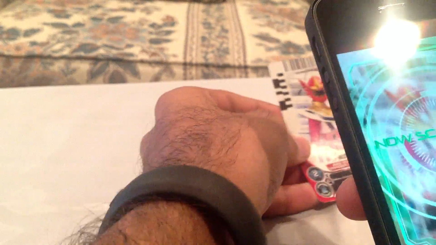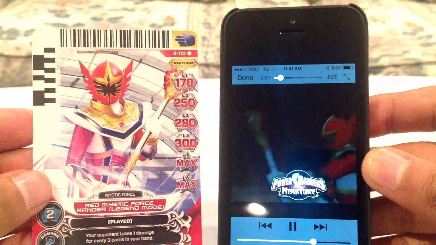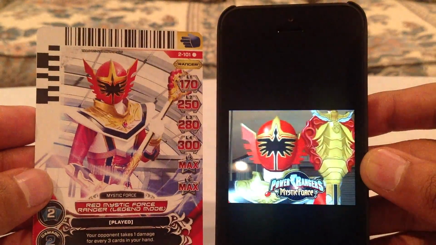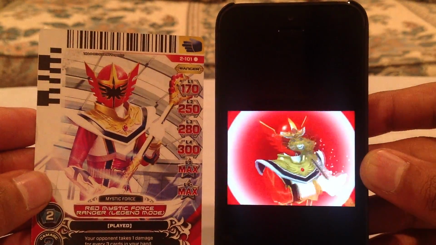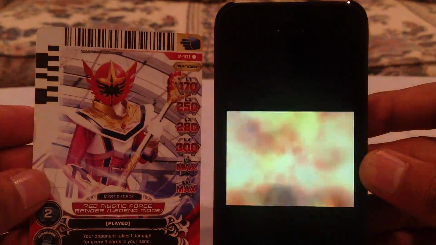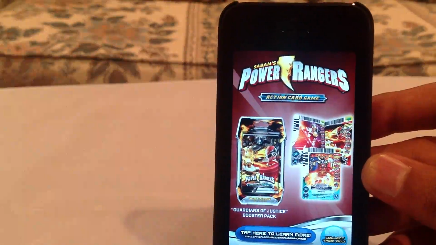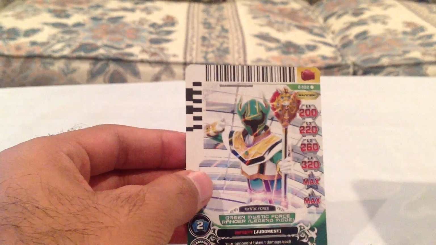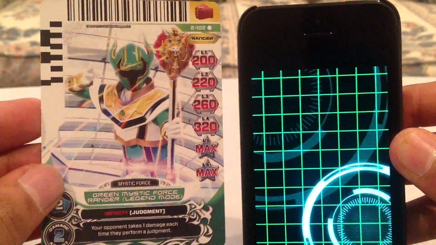Alright, now on to the Mystic Force Legend Mode Rangers. Card number 101 is the Red Ranger in Legend Mode. Pretty sweet. Now onto the Green Ranger from Mystic Force in Legend Mode. Here come the Power Rangers.